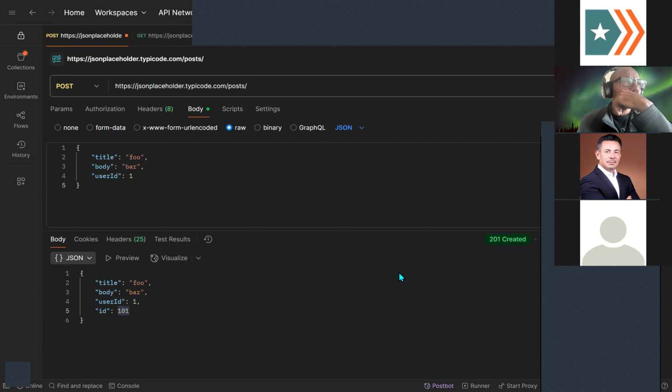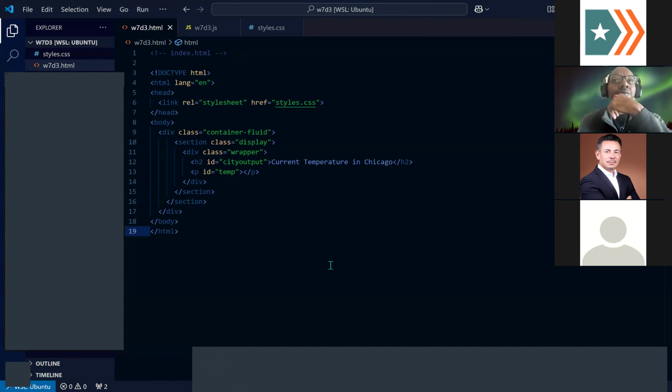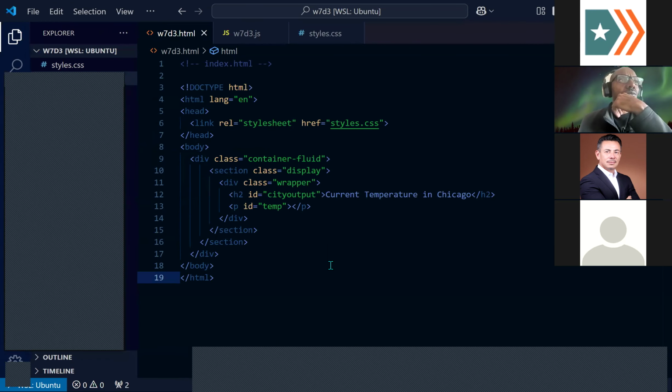So let's think about a real life use case for our APIs. I've got a website here. Hopefully you're all seeing my VS Code now, and hopefully it's readable. It looks relatively simple.